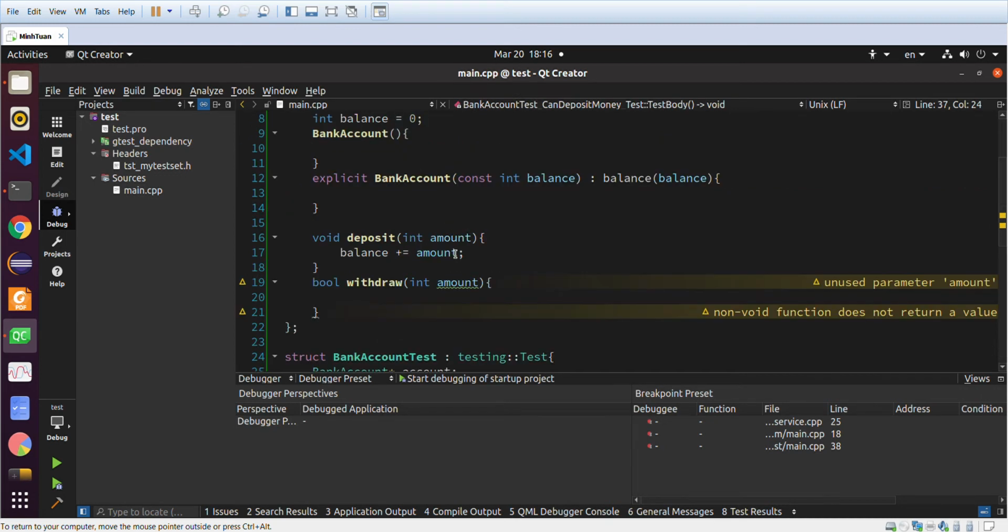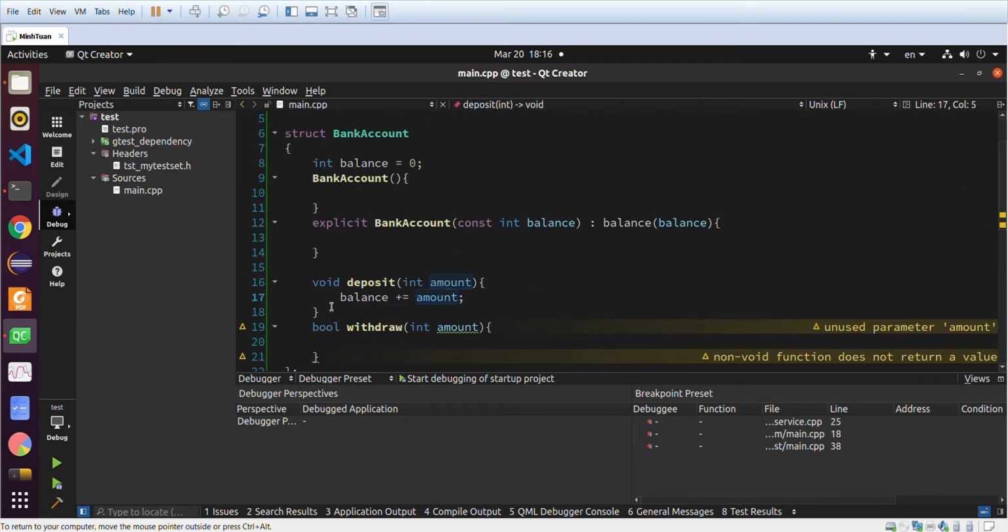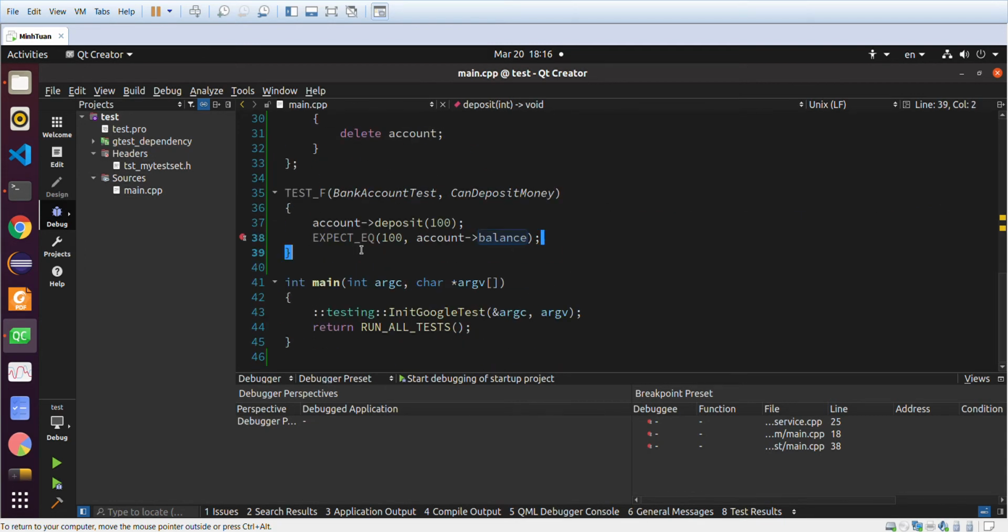When you input 100 there, the balance will equal 100. So this is testing using the test function and the test method.